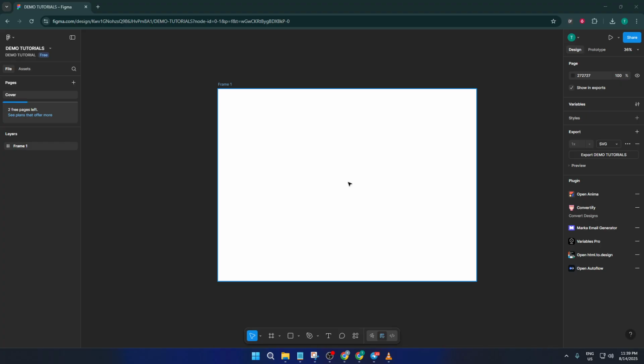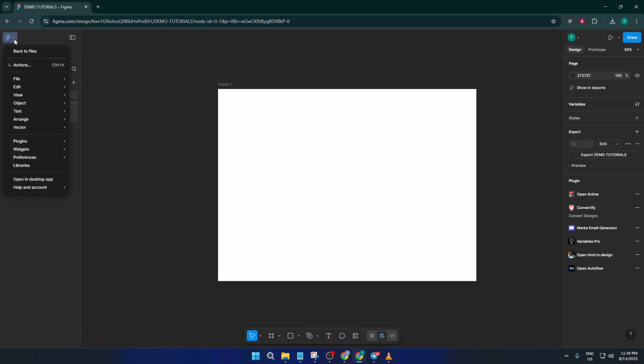Let's jump right in. So first off, it's important to know, just for a little context, that as of Figma 2025, the obvious method for reverting back to the old UI has been turned off. You might have heard from others or read online that it's impossible now, but actually the legacy function is still buried in Figma's preferences, and there's a workaround that might just do the trick for you. It's sort of like finding a secret passage in a game. It's not on the main path, but it's still there if you know where to look.